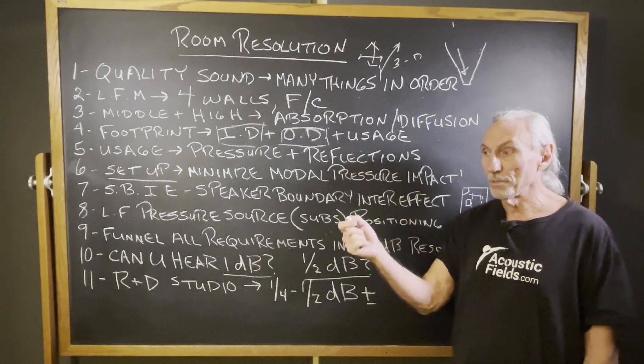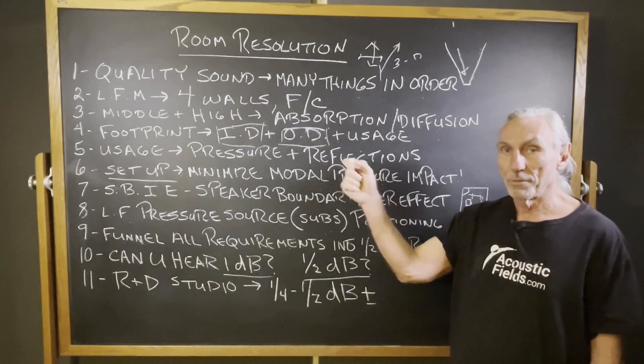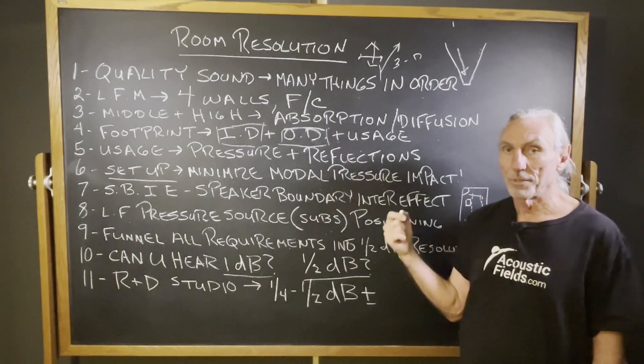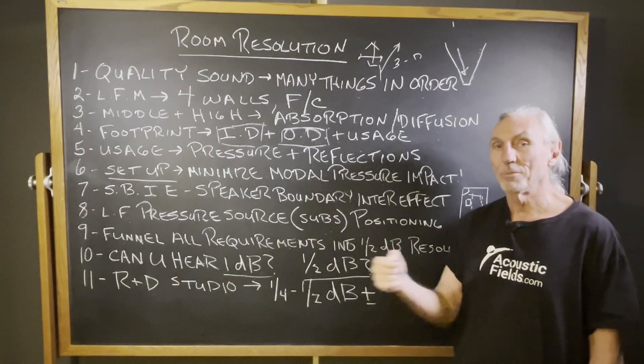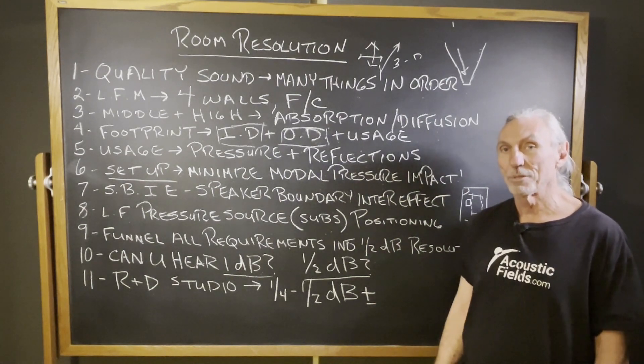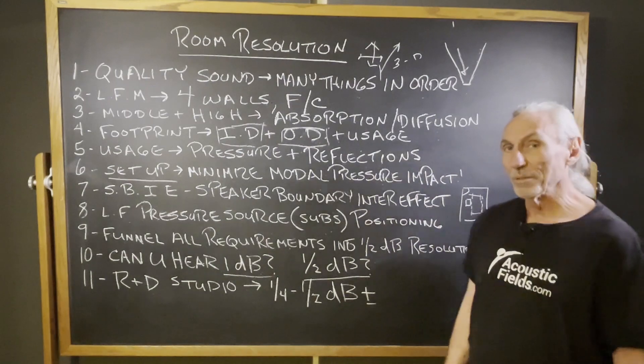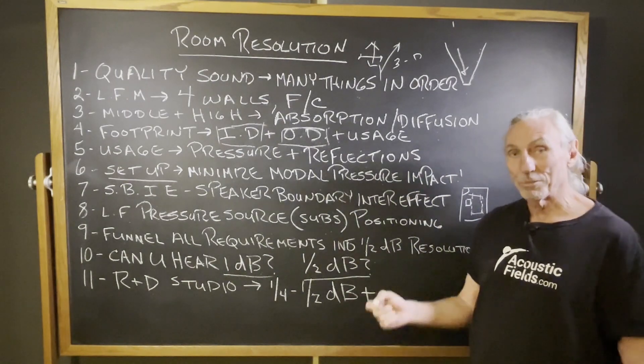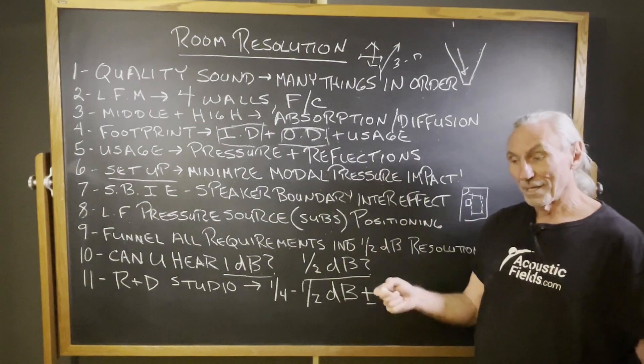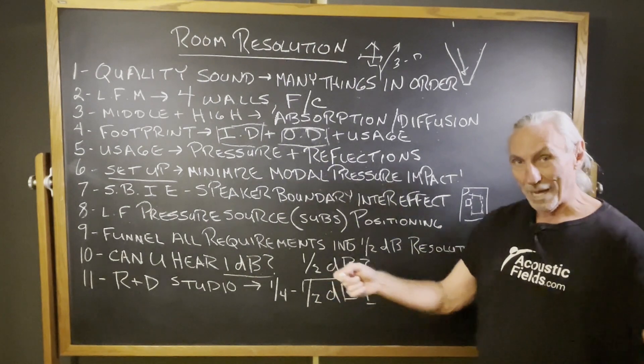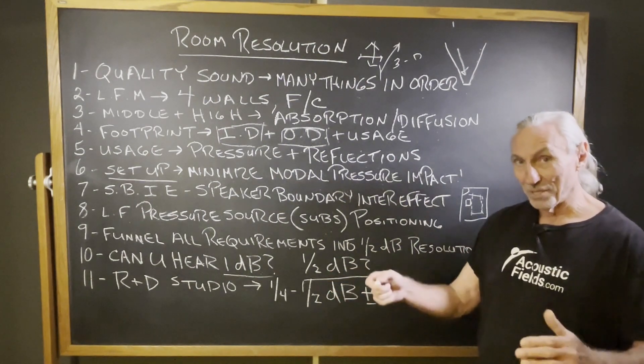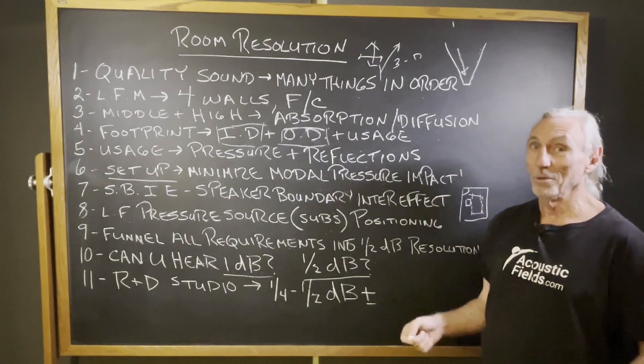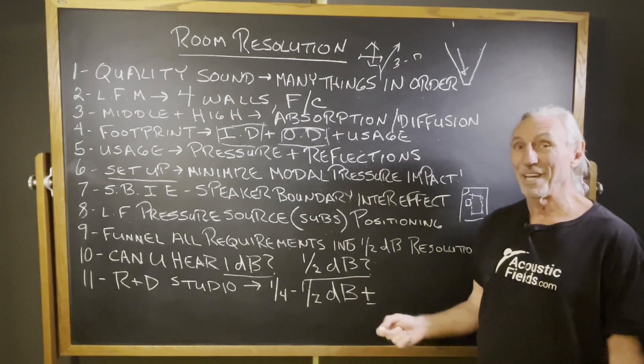You can, in our multiple channel system, you can move the energy to the center. You can move it to the sides. You can move it to the rear. You can control the sub gain. There's a lot of different ways that you can control the amplitude and the distribution of that throughout the system. So that helps with the room, right? Because you can control the output of all your devices and the position of those devices in the room. You're going a long way to working with the room and not against it.